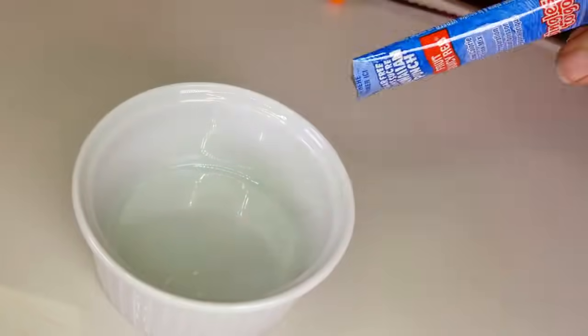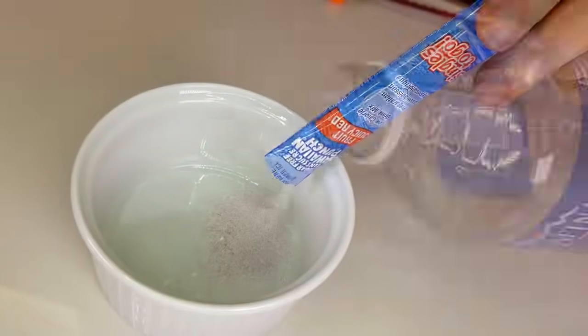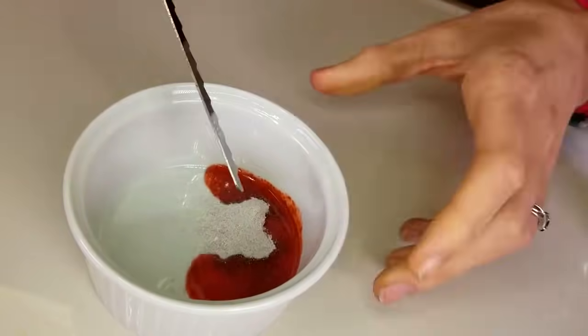We are enjoying a glass of Kool-Aid juice. Time to put on my lipstick, but I can't find it. Don't worry, did you know you can use Kool-Aid to stain your lips? Pour some Kool-Aid powder into a small container. Add just a little bit of water, stir to make a paste.